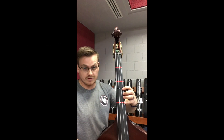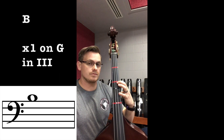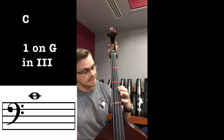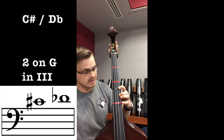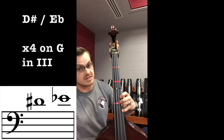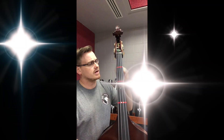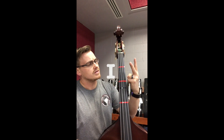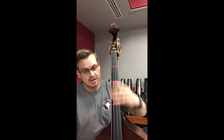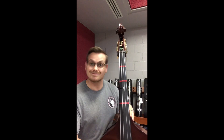Third position on G — something you know very well on the G string: open G, extended one — B, regular one — C, two — C-sharp/D-flat, four — that high D we know from playing, extended four — D-sharp/E-flat. And those were the five positions we play on the bass — half, first, second, second half, and third — at least in this range, plus extended fours in third position. Enjoy!